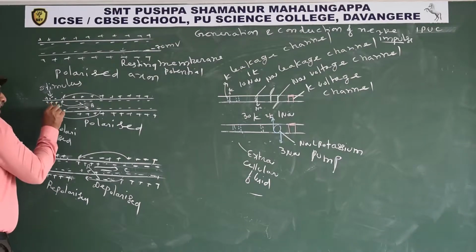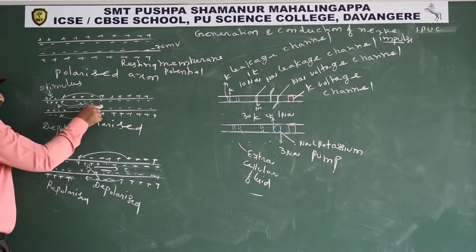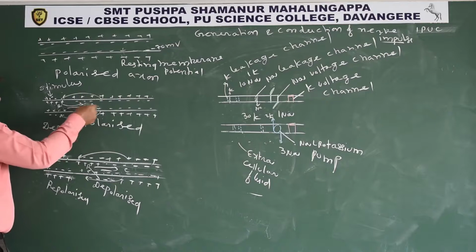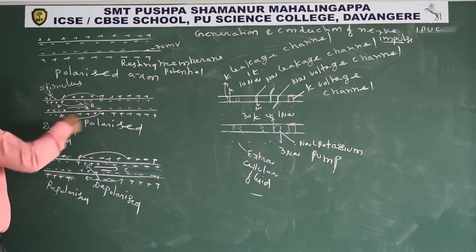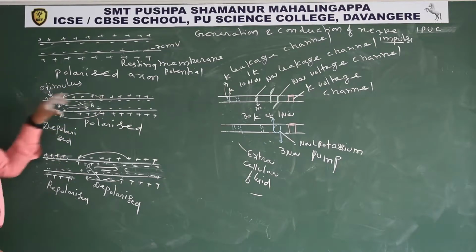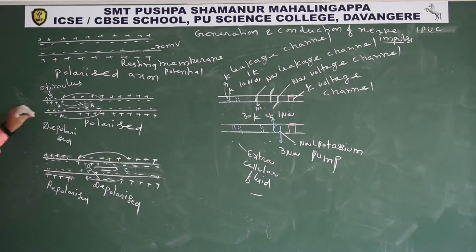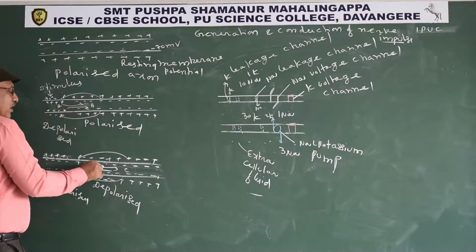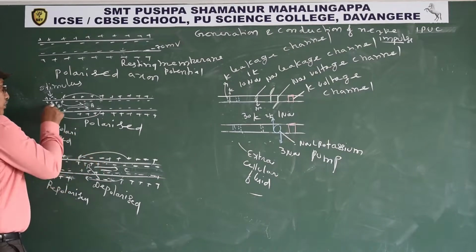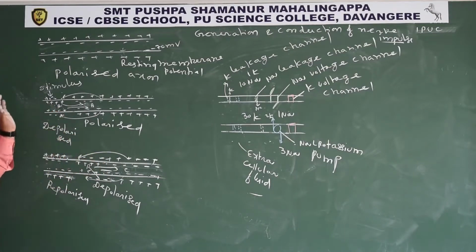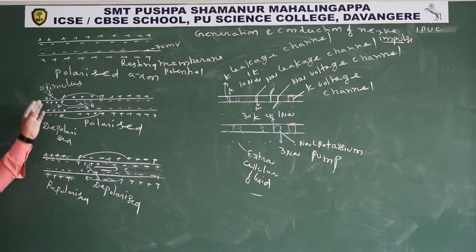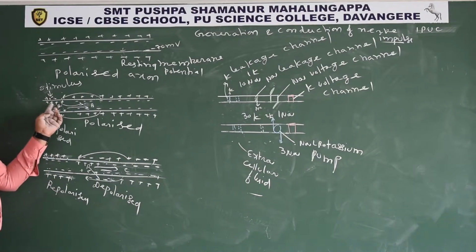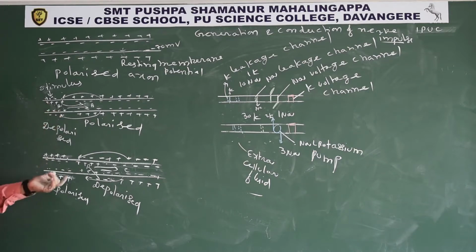From A, positive charge moves to B inside the axoplasm, and positive charge moves from B to A outside the axoplasm. A complete electrical circuit is completed. Due to the movement of positive charge from A to B, the inner surface of B is electrically positive. So the axon is temporarily, for a short period, excited. Whenever the axon is excited, the inner surface is electrically positive.